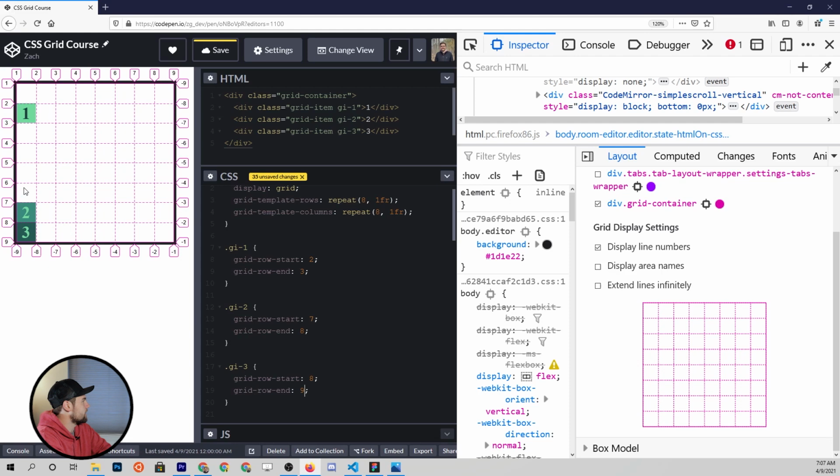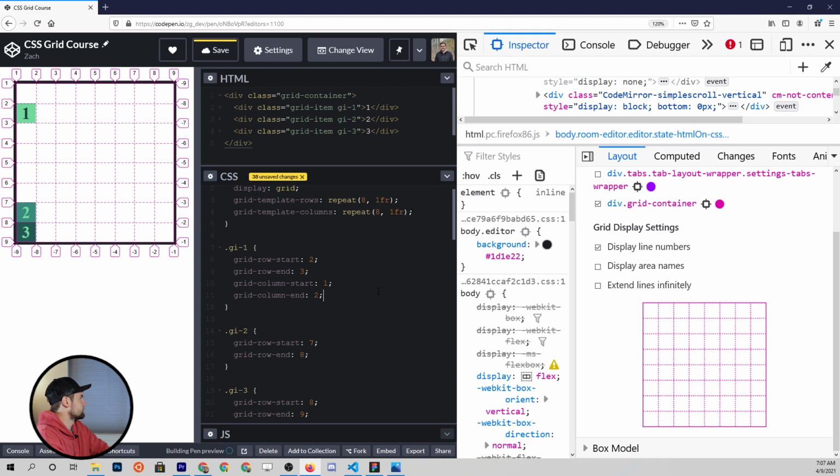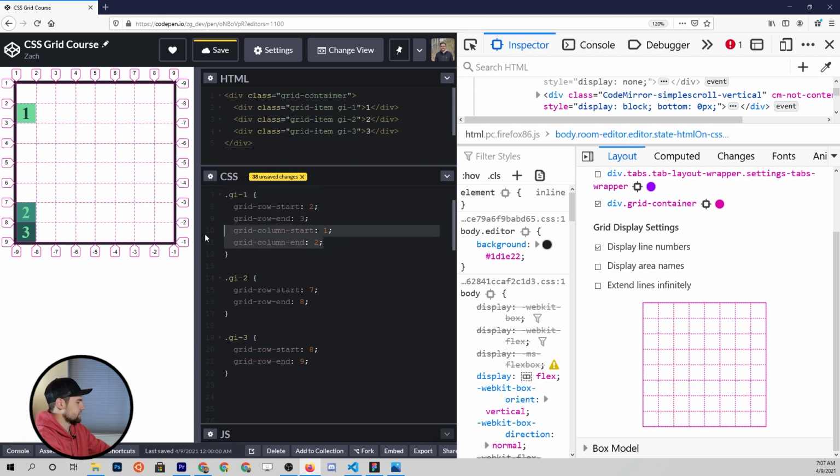Now we have to define which columns we want them in. So we'll keep the first one here. We'll just leave it. And we can actually define that explicitly, even though it's already there. So we'll say grid column start is going to be 1 because we're starting at the first column here. And then grid column end is going to be 2 because it ends at column 2. Now for this one, let's say that we want second to last column, and then likewise with the bottom one, we'll go with the last column. So we can just copy these properties in again.